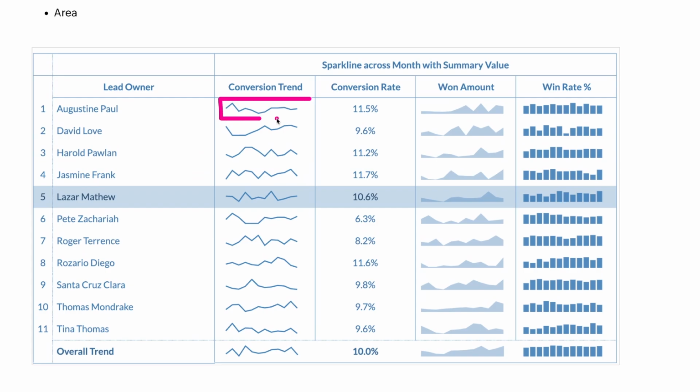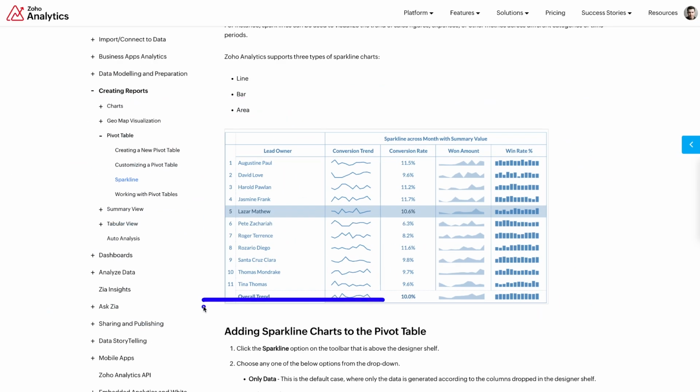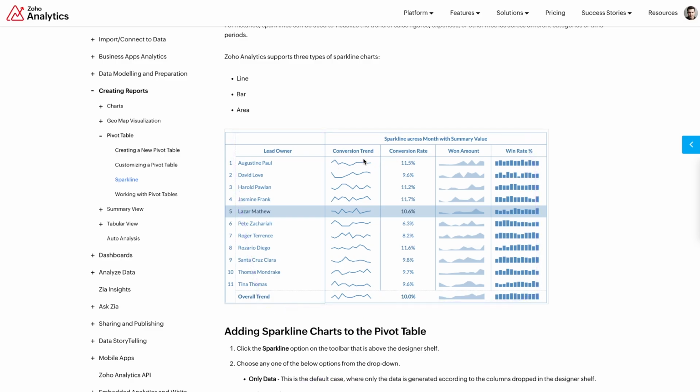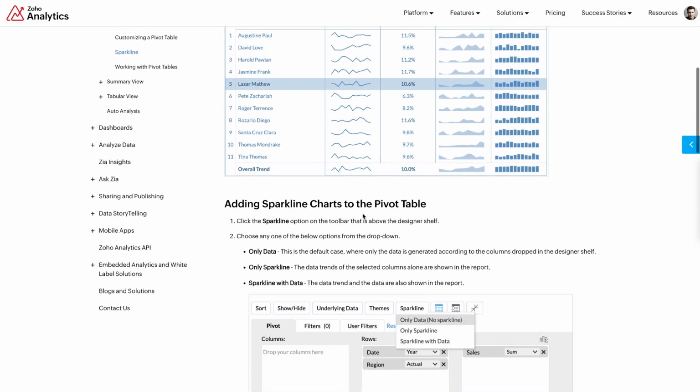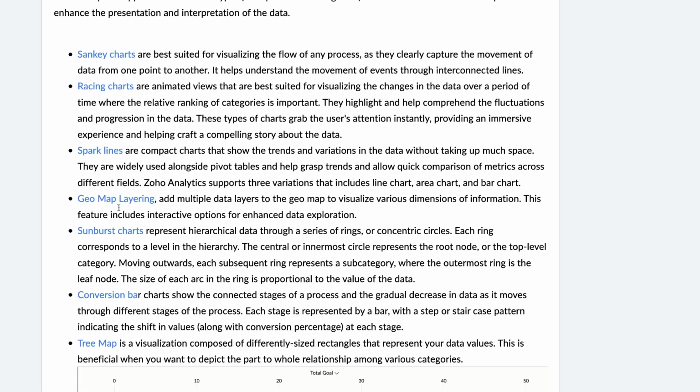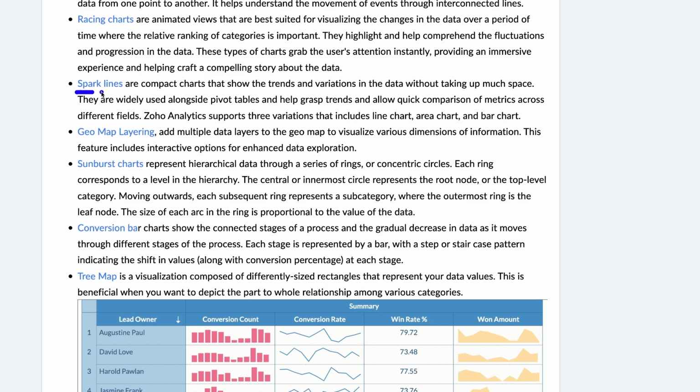So instead of having this as a completely separate report right underneath this tabular report, it just gives you an idea of the graph in a condensed version, and it only fills out one cell as opposed to a giant one. It's a real estate thing. You have limited real estate within an executive dashboard or a dashboard, and you don't want to take up too much space. So that's one way that you can save some space there. Okay, so Sparkline is another great report feature that's available to you.